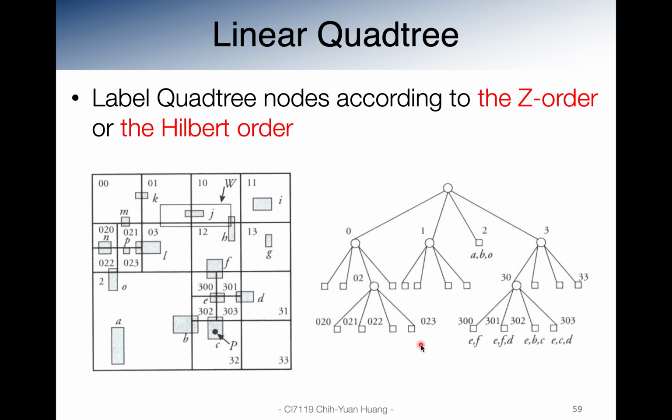So in this case, searching on this type of traditional quadtree will spend different time. Let's take a look. For example, if I want to perform a point query in the node 2, the root node will directly forward to the 2, and then the 2 will compare the data with that query and answer it. As you can see, it's just on the first level, so it will be very efficient.